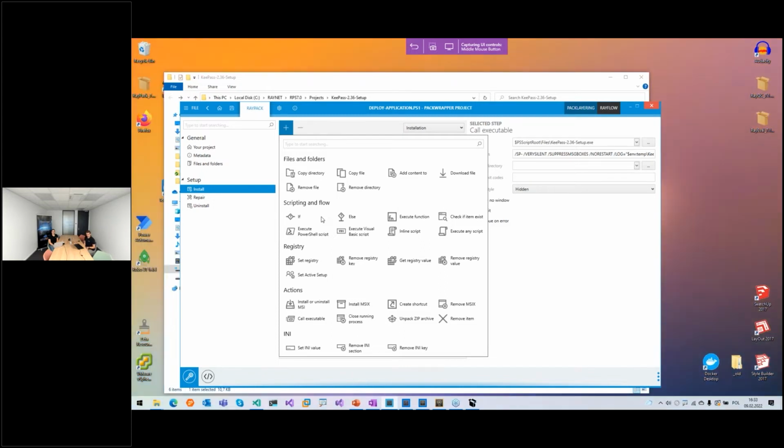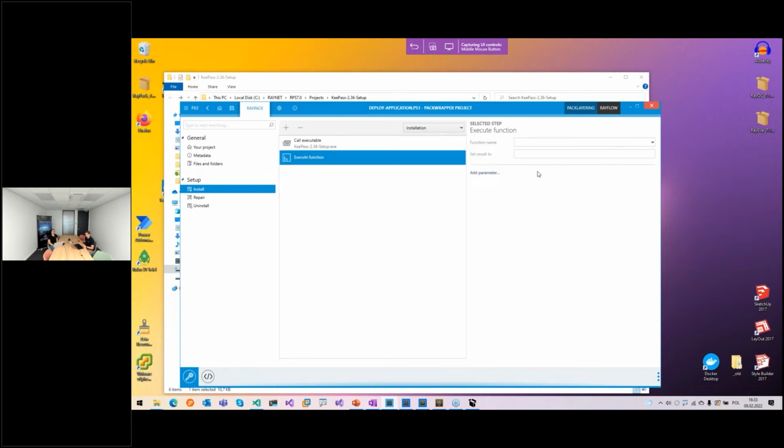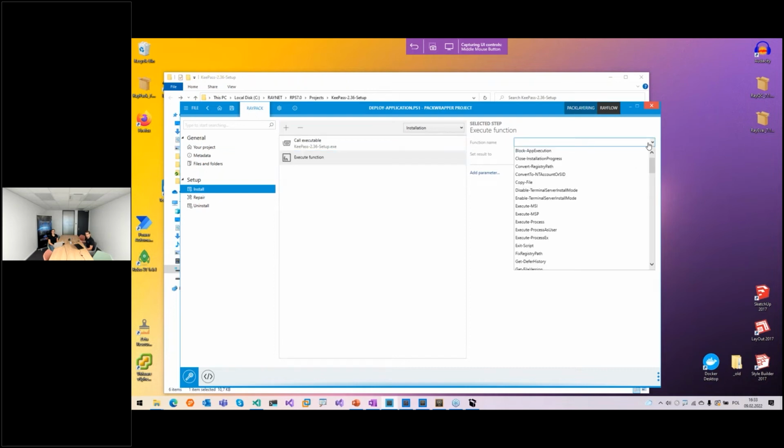The good thing about PSADT, which I was referring to in the beginning, is that it's extendable. A lot of users are even building their own functions next to what PSADT offers as its base. And RayPack does one thing which actually allows you to fulfill that. If I go, for example, to this place, the execute function, it's basically a placeholder for everything that PSADT offers to you. So you can see all the actions, methods and functions which the current PSADT template has.